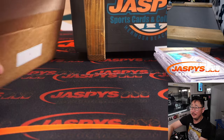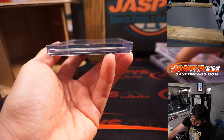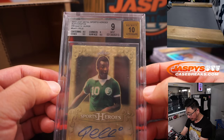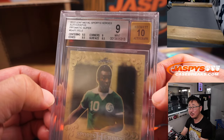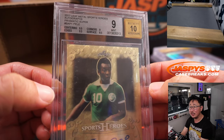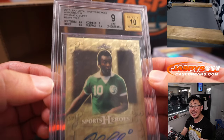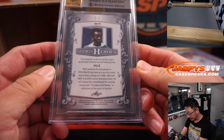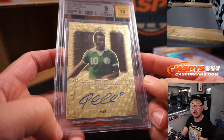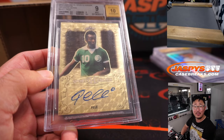And back here — final one. I think some crates will have four, but we got a fifth card here, and the fifth one is Pele. 2017 Leaf Metal Sports Heroes Autograph Prismatic Super. SGC 9 on the grade — centering and edges a nine-five, surface an eight-five, corners a nine. Letter P, one of one — goes to Oliver. Tried to trade, couldn't trade — mojo, Oliver. All aboard the Big Hit Express.